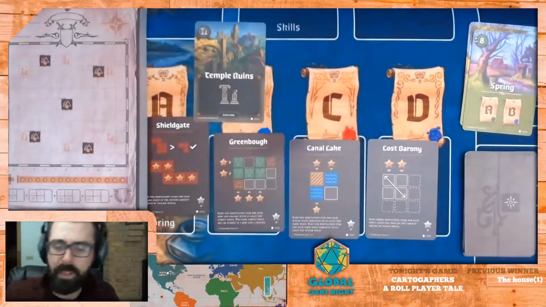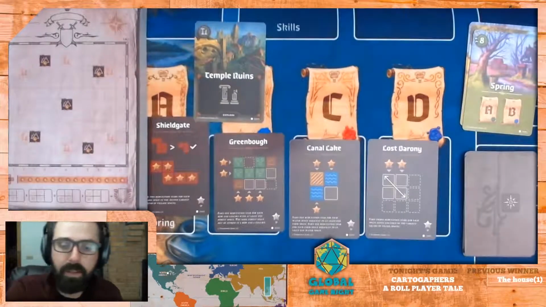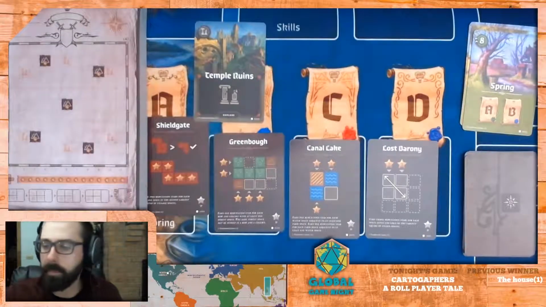So the first one we have is a Temple Ruins. When the Temple Ruins come out, just keep in mind the next shape we are going to write is going to be over one of the ruins on your map. All right.